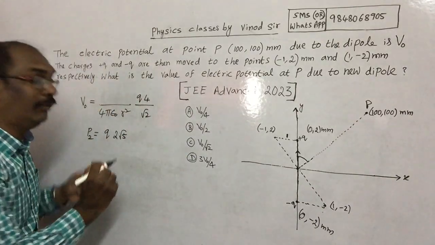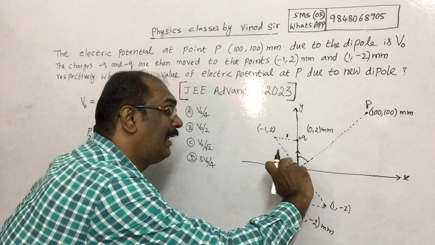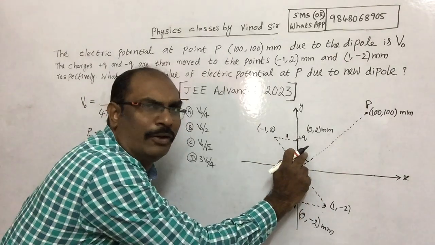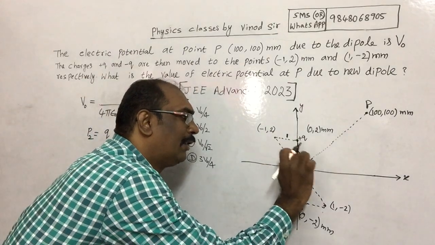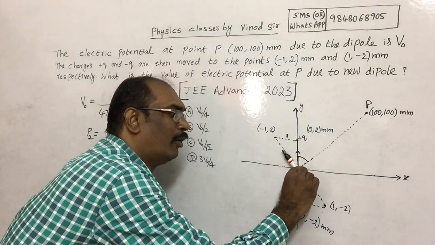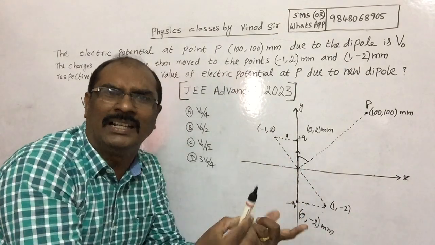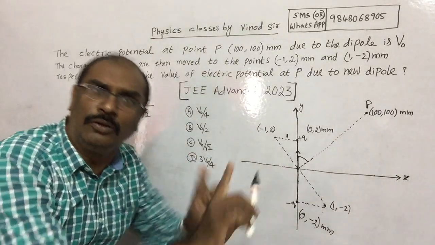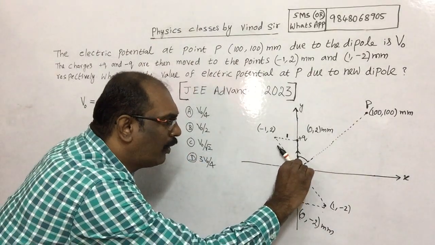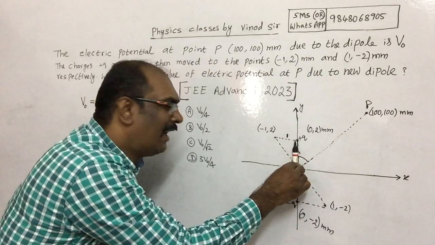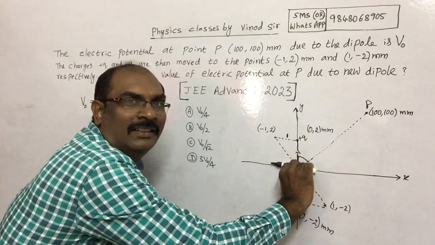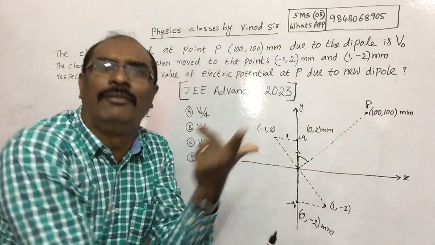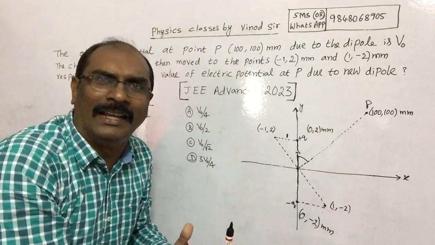Now what we have to do? We have to calculate this angle, no? A little bit of difficulty is there. This is 45, we know. From here we have to calculate. This is the direction of the new dipole moment. Better we will go with the resolution. If you resolve this P2 into two components, one component will be coming like this and another component like this. Then finding the potentials due to those two and simply adding, we will get the answer. So we will do like that.